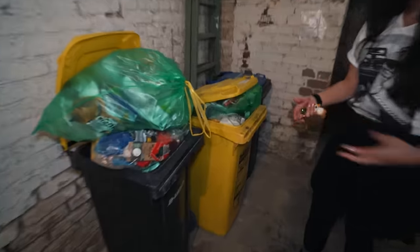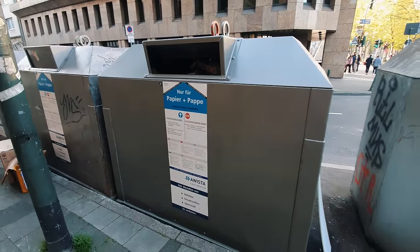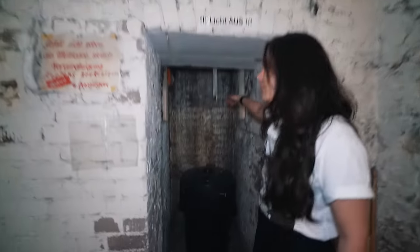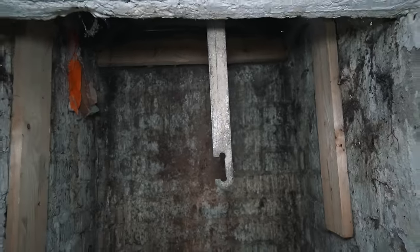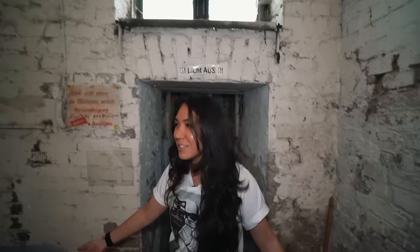It's just overall a pretty creepy basement — full of spider webs and creepy crawlers, I would assume. I hate it. This is where we drop off the trash and recycling. We have to separate in Germany — there's plastic, there's paper which is always too small so there's extra paper, and glass outside. And then this is the regular trash. The coolest thing, I think this is normal in big cities, is they come through the bottom and pick it up when the trash guys come — it leads to the street, to floor level, and they pull it up from above, which I think is the coolest thing.